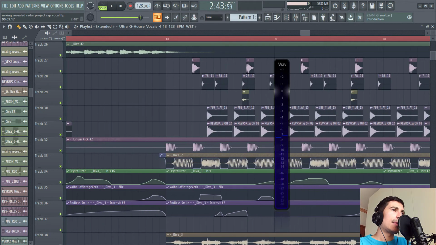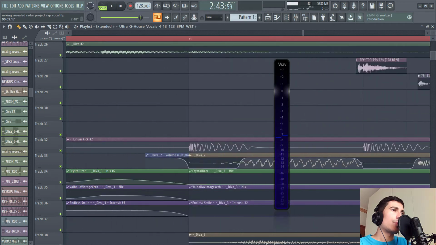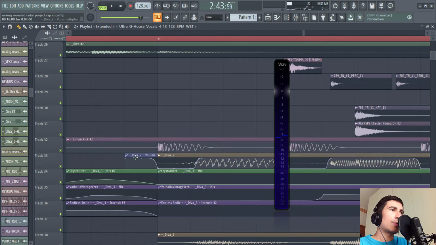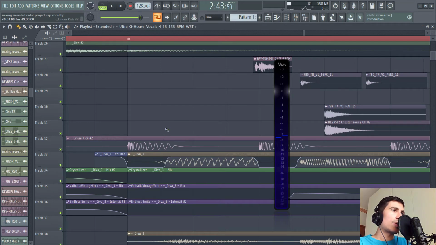For the main kick and bass, I am used to make this kind of extra sidechain compression, but made with volume automation in the sub bass, just to make sure that kick and the sub bass are not clashing together. So the kick has the space in the low end, as well as the main bass, sub bass.